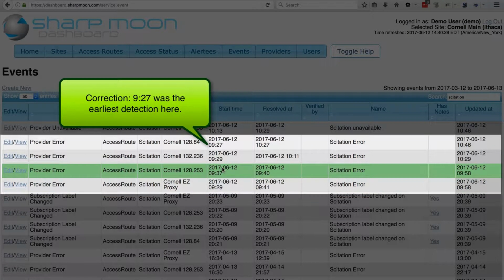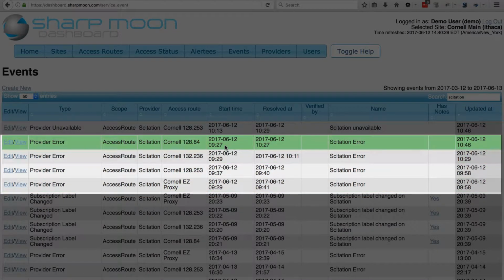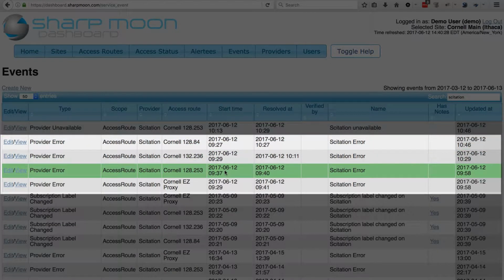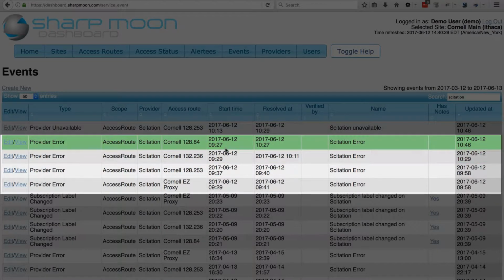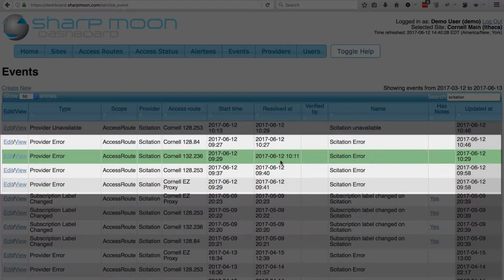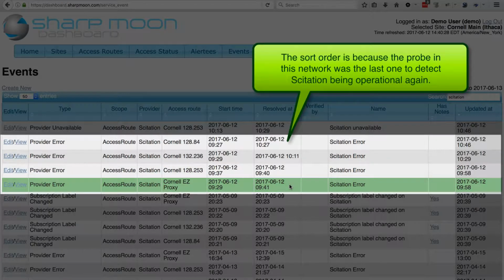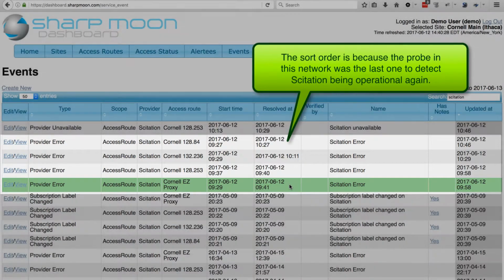And then that triggered Callisto to check from the other locations as well. So it found that problem in occurrence on all 4 of those routes or networks. And then for each one of them, as soon as it saw that the problem had been fixed, it marks a date stamp here in the resolved at column, so that you know that it was a problem, but it has been fixed by the provider.